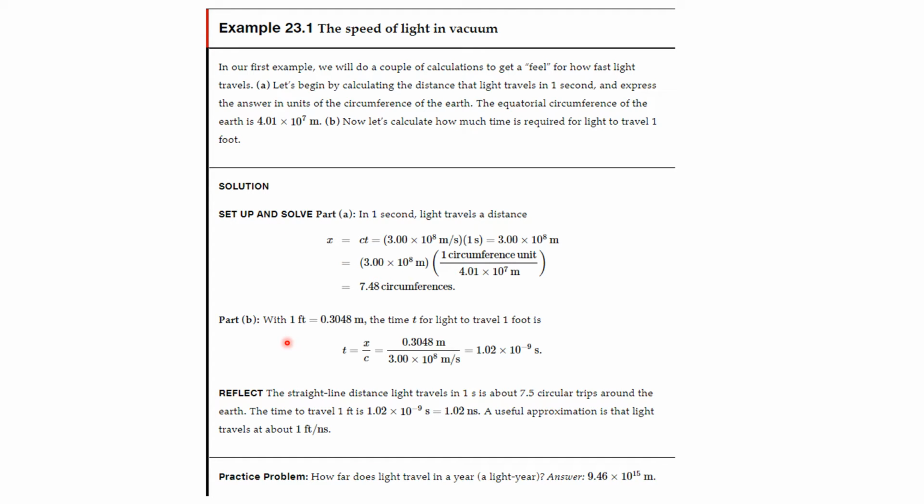Well, we wouldn't expect this to be very long, but we had distance equals rate times time. Here we're going to solve that for time. Time is distance over rate. And 1 foot is changed to meters here, so that is 0.3048 meters divided by the speed of light. If you do the units, you do get seconds, and it's 1.02 times 10 to the minus 9 seconds. And here's a sample problem that you might want to do if you want to practice this consideration. That's at the bottom.